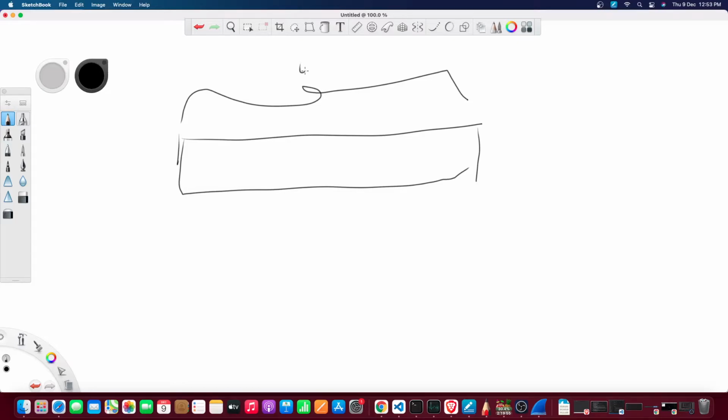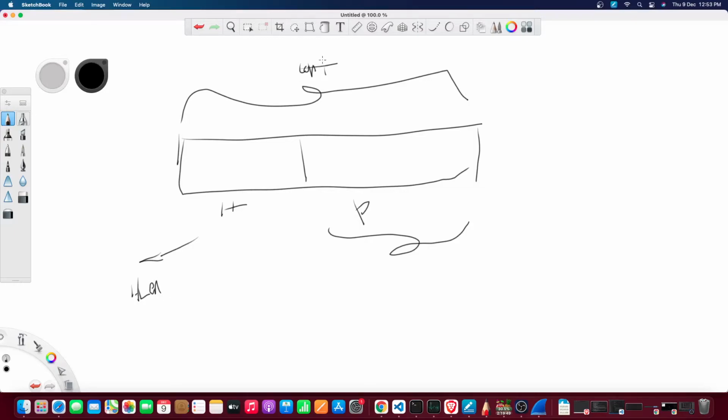Okay, so let me explain what you have here. This whole thing is the packet length, right? This whole thing is the total length, and you have the header, this is the header, and this is the payload, and this is the total length. And you know this header length is known by the IHL field.